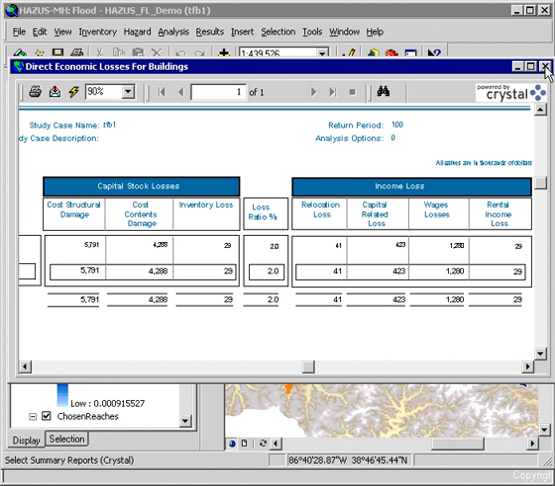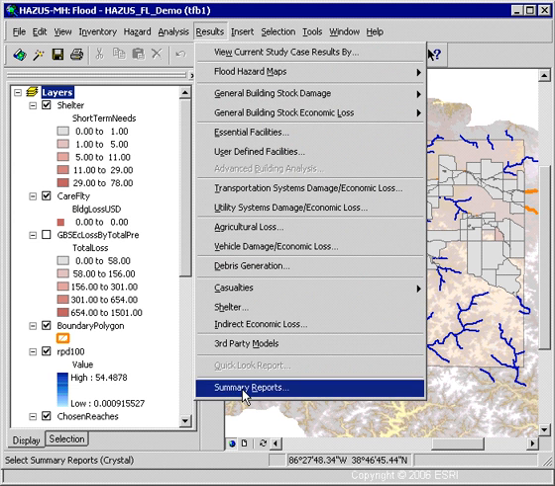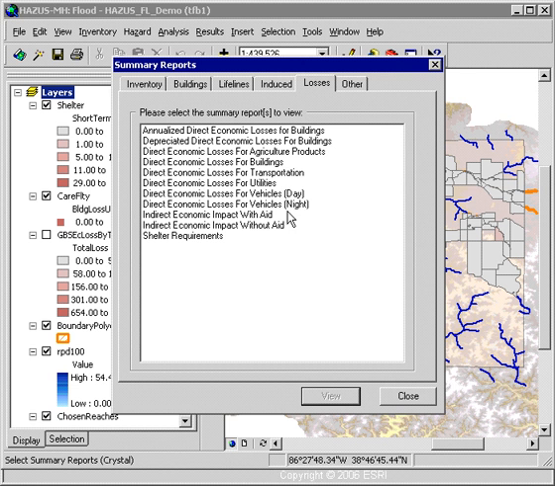We'll go ahead and close this window and look at one remaining report. Again, we'll come to our Results menu and go to Summary Reports. And I want to point out that in the flood model in particular, we can not only look at the things that we've described, but we can even look at information such as the losses to vehicles. What you'll find is that HAZUS not only assesses total vehicle losses, but it also looks at losses from a day versus a night perspective, because the model inventory comes with information that indicates where we believe those vehicles will be at specific times of the day.